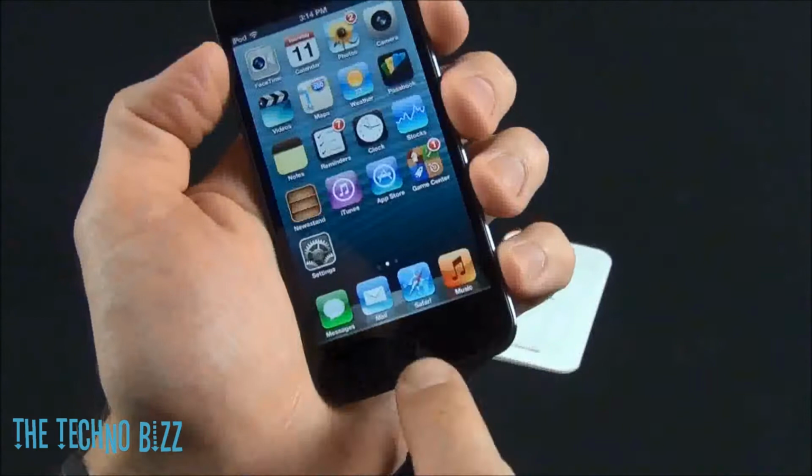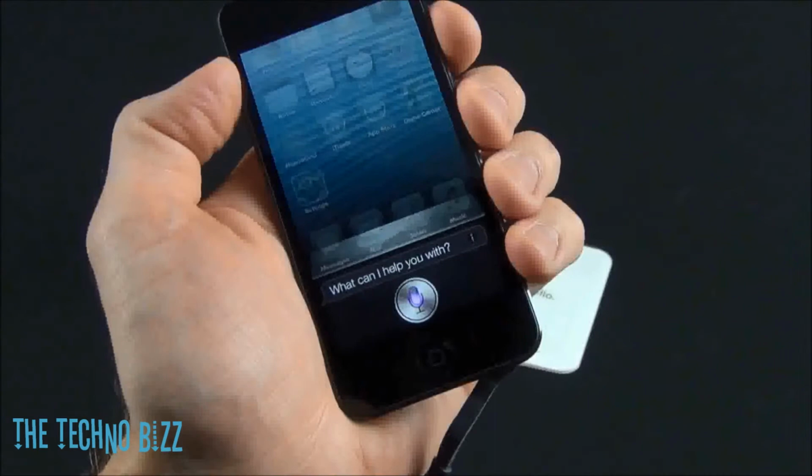And of course, we also have Siri. Show me the ratings for the movie Prometheus.